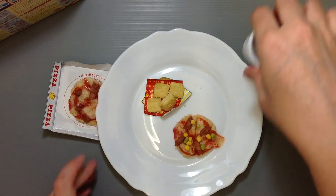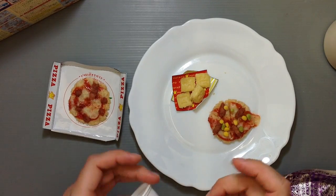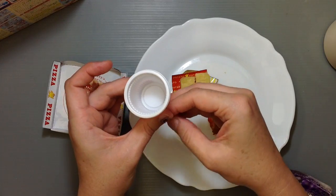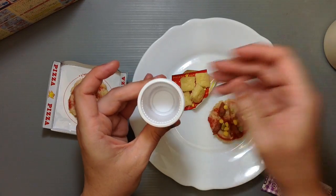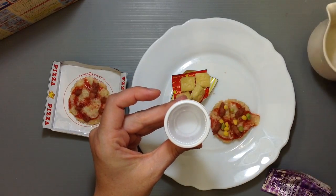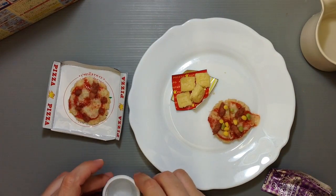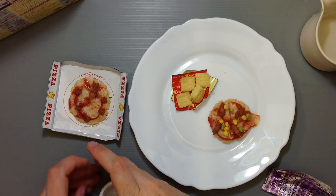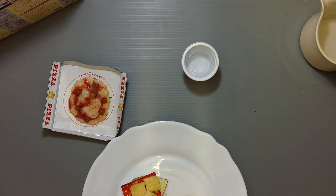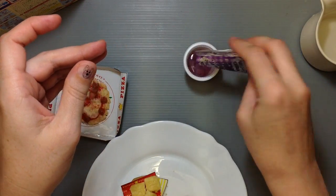And then in the last little bit, we're going to make the grape soda. And there's a little piece here so that you can put this drink thing around the outside of stuff. There's a faint line on this, and you can kind of see where there's a fade of where things mix up. I'm just going to go ahead and pour my water in here, hopefully to the line that I need it to be. And then if you put the little plastic pattern around the outside, you might not be able to see where that is. But I've got that ready, and we just pour our grape soda sauce in. And this one's always fun to watch because it does really bubble. So go ahead and pour that in.